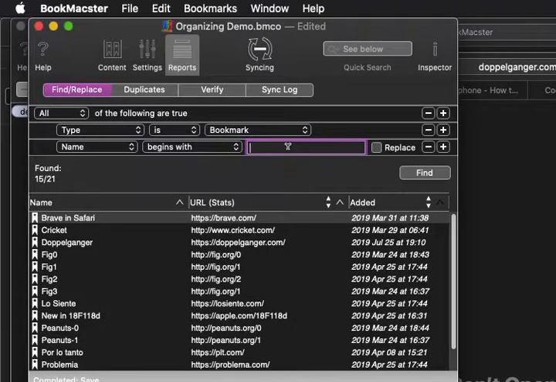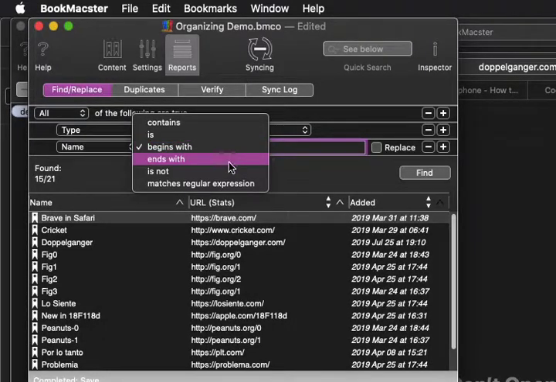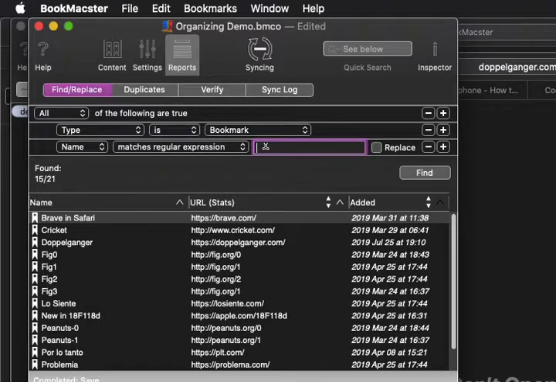Let's find the ones whose name begins with A through D. So here I would use matches regular expression, and I would put A, and then pipe, which is above the return key with the shift key held down, pipe B, pipe C, pipe D, and then followed by any character, which is dot, and any number of those, so I'll put plus.